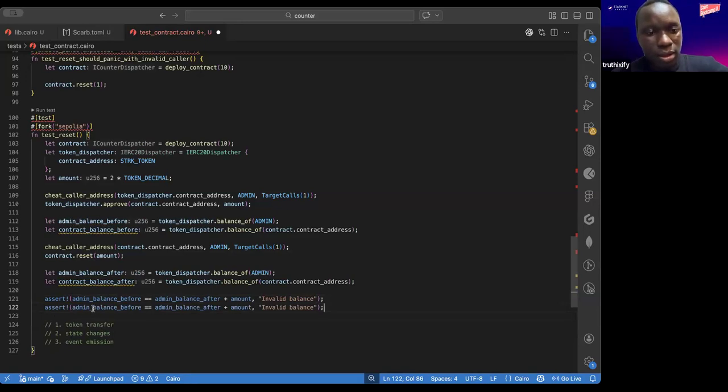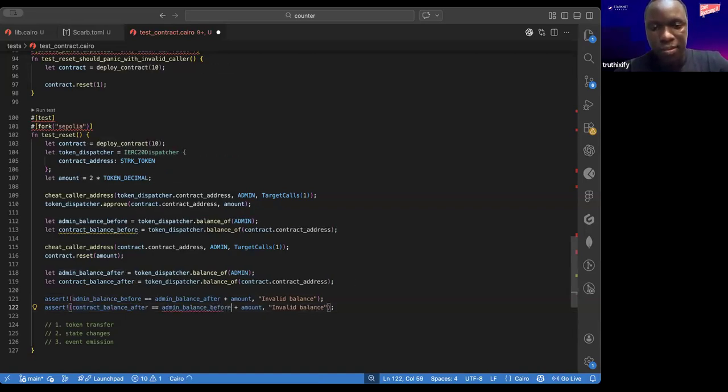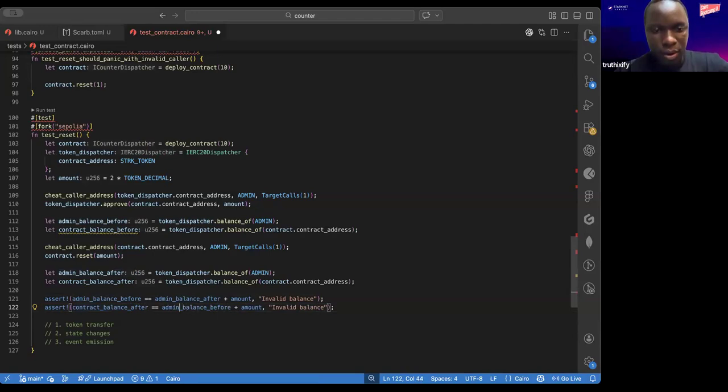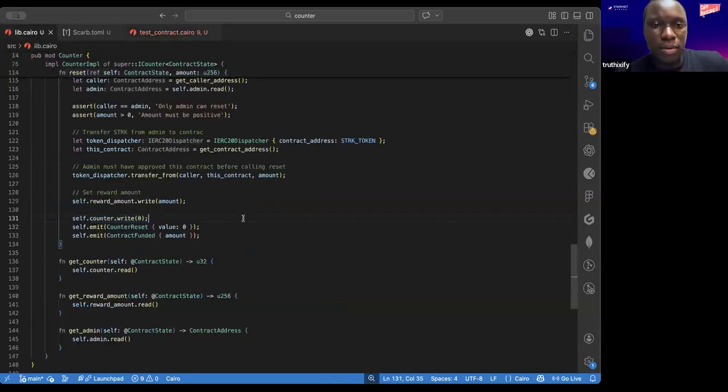Then the second one is the contract balance before. The logic will have to reverse here. You understand? Contract balance after should be equal to contract balance before plus the amount, because the contract is the one getting the money.